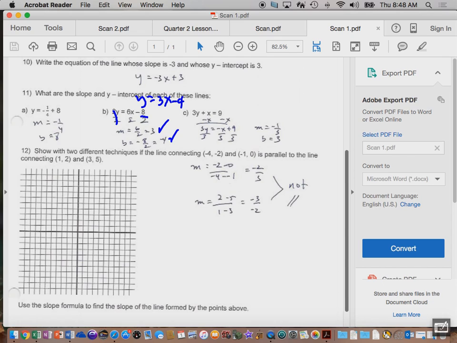What you need to do are 2 things. First, you need to get the x on the other side so that you can even begin to get it to say y equals. So I do minus x, minus x. That gives me 3y equals negative x plus 9. And then I divide by 3. And now I have y equals negative.